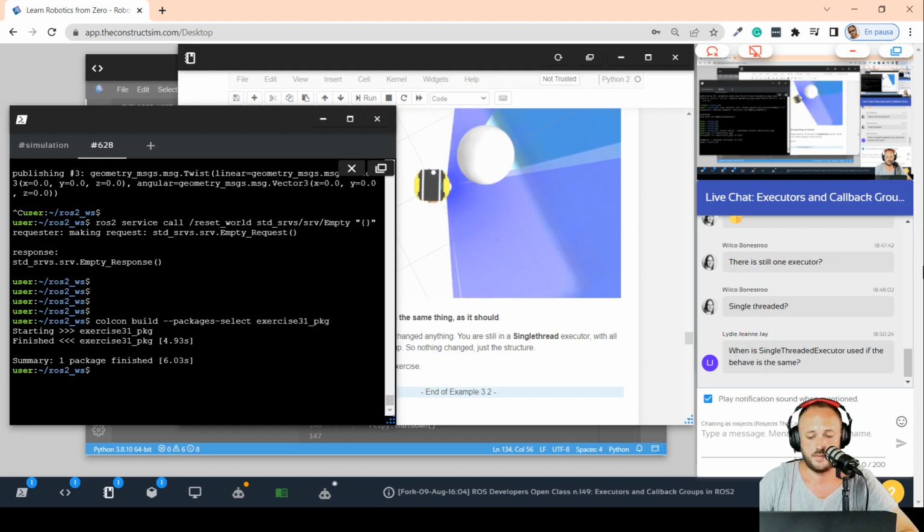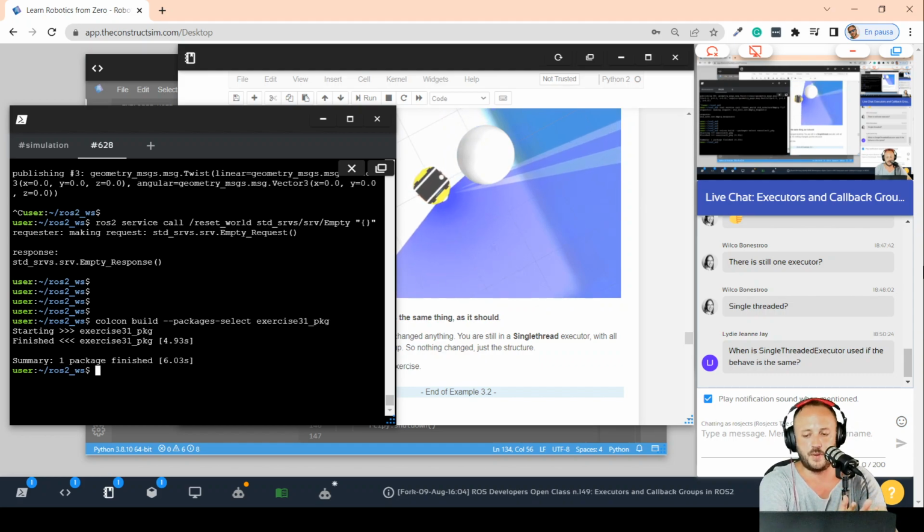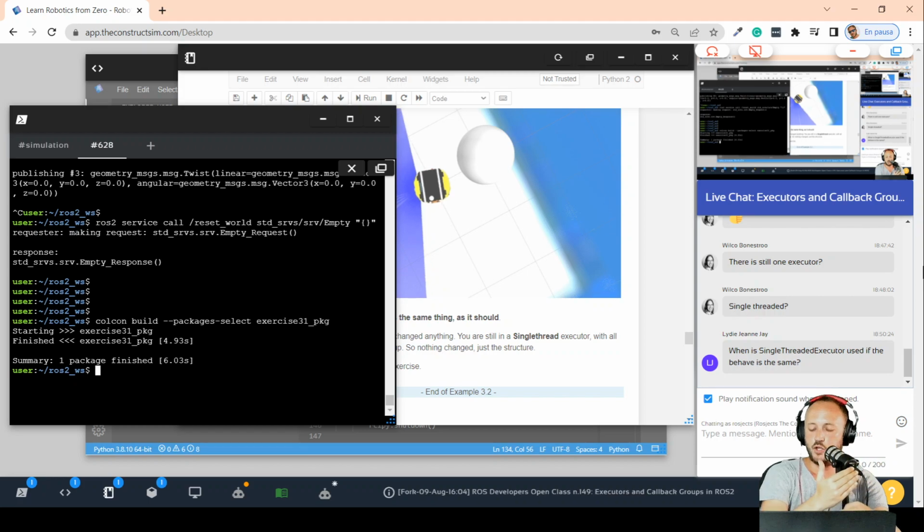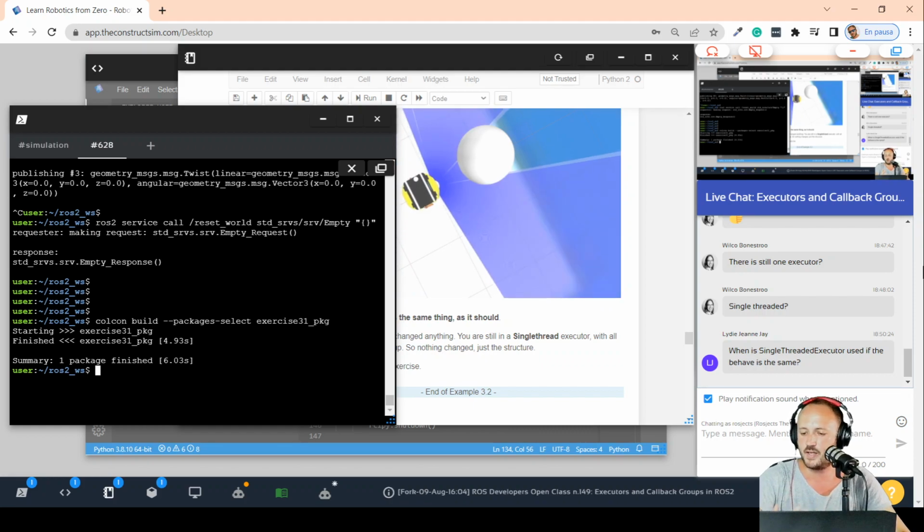You can still work with multiple callbacks in one single thread. The thing is that you are not going to be able to execute them in parallel. You will execute one first, then the other one, then the other one. You have this control of when your callbacks are going to be executed. But you can still execute multiple callbacks using a single thread.